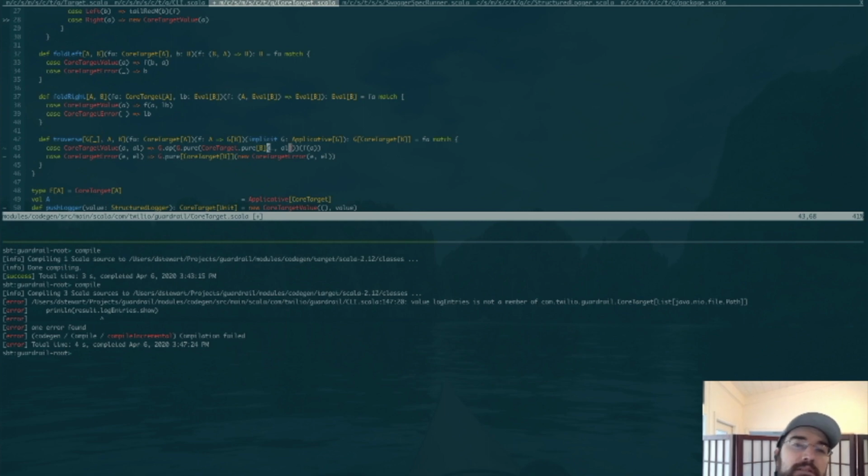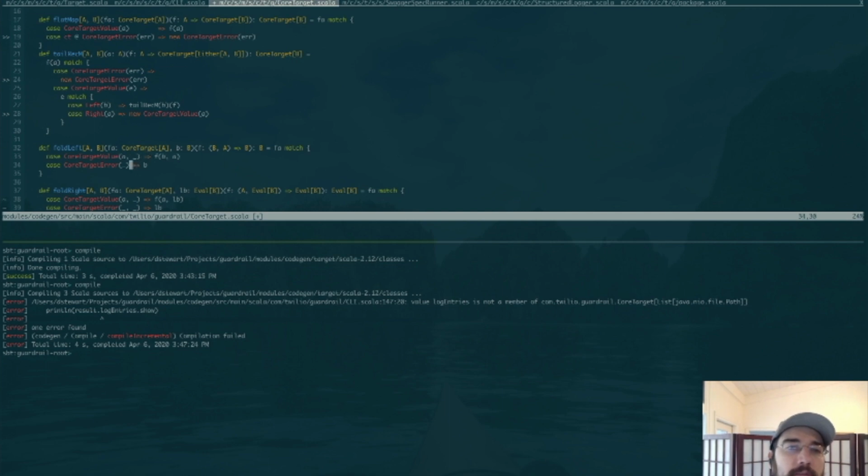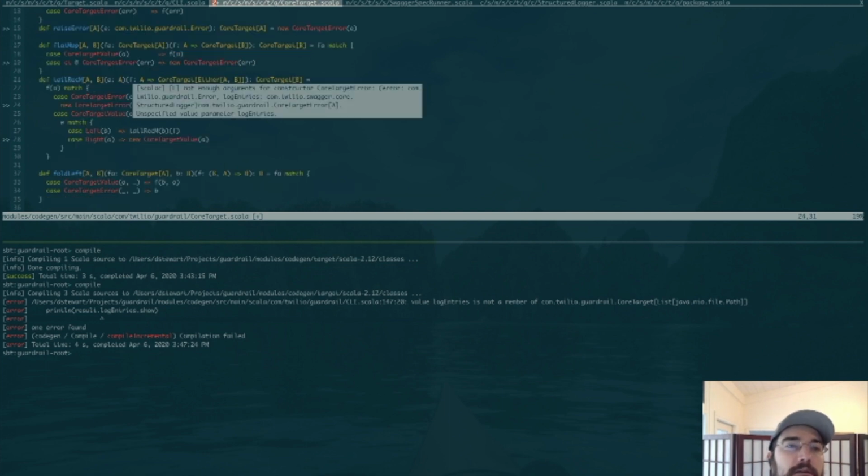Probably using the applicative instance of, I don't like the prefix calls here. I wish these were infix. I think it'd be easier to read if it were infix. Yeah, whatever. Not right now. Yeah. So AL. Oh, these actually don't matter. Same here. These don't matter.